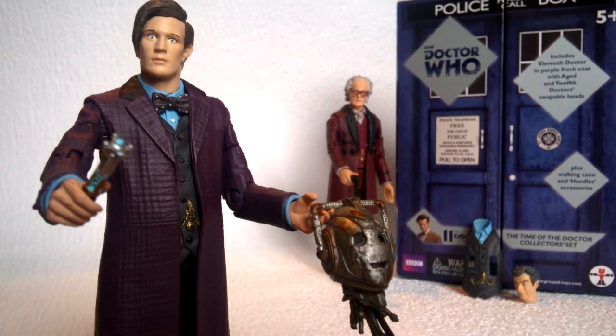The presentation box is good as well, but for £30, it is quite a heavy price tag, considering the Impossible set was also £30 and you got a Clara figure in there as well. We sort of have to replace Clara a couple of heads, which, even though the head idea is nice and the regeneration idea is really good as well, you may want to buy a second edition of the set, which is maybe the thing that Character Options are playing at there, and I am sort of slightly nudging towards that idea, and the idea of having the older Doctor swappable heads and the combination ideas for the Impossible set and this version, it is quite a nice idea as well.